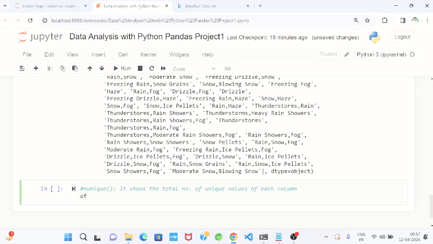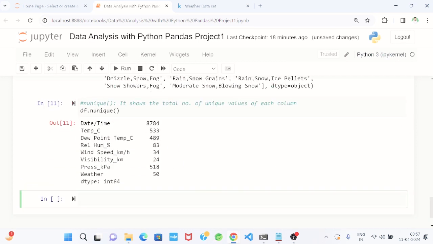So if I write df dot n unique function and hit run, you see in this column 8784 unique values, in this column 533 unique values, in this column 489 unique values, and so on. So this is the n unique function.